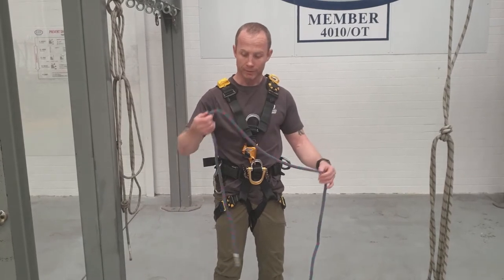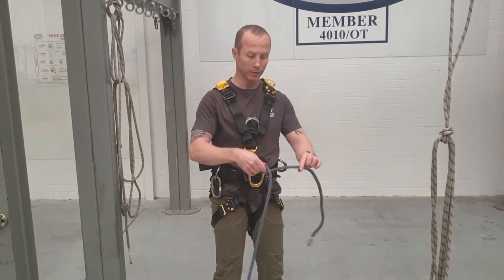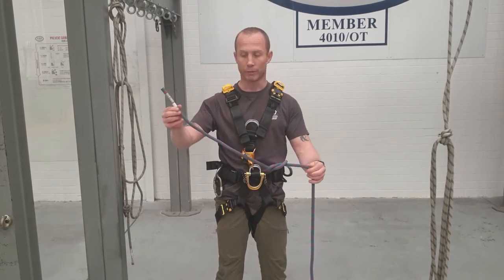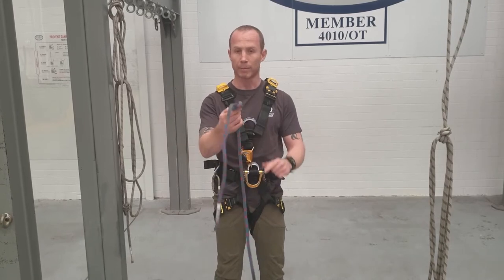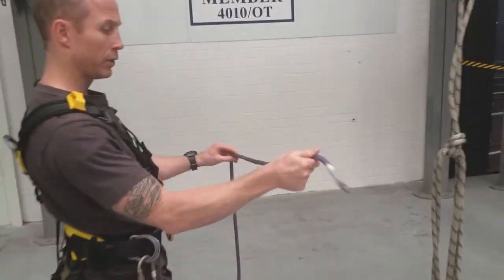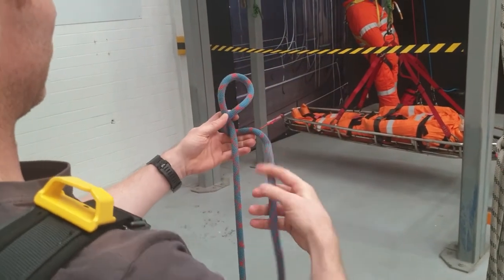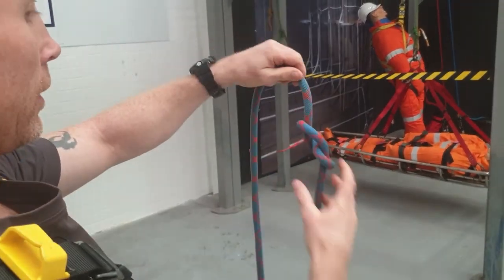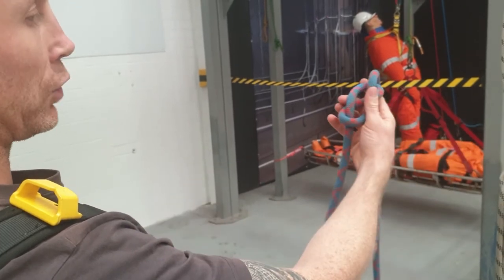The figure of 8 is generally re-threaded onto this. So what I can do is make a figure of 8 first, leaving enough room to actually re-thread onto the harness. I'll take the end section of rope, wrap it round, and then come up through that hole that you've made — there is the figure of 8. As a rough guide, you want your arm's length to have enough rope to re-thread.